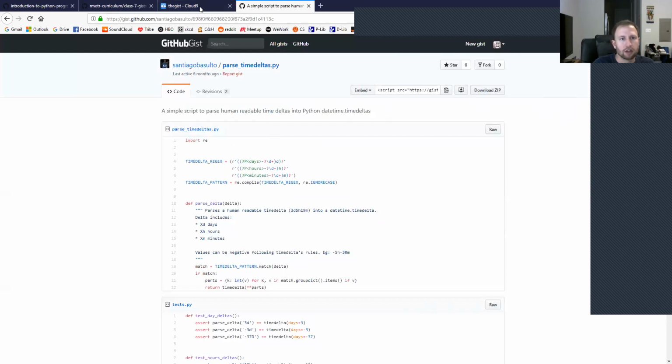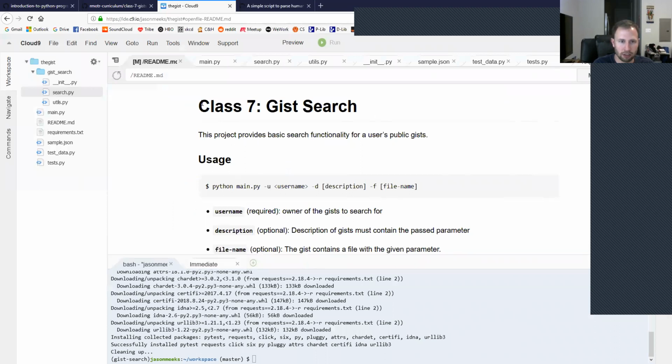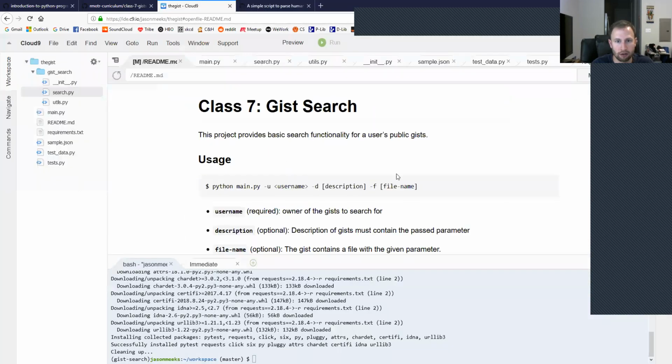All right. In today's project, we're going to be building a gist search. What this is going to do is reach out to the interwebs and get information from the internet, from an API. APIs, if you're unfamiliar, serve up data for people to use.